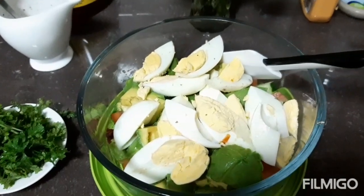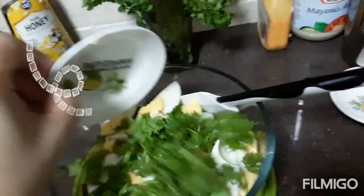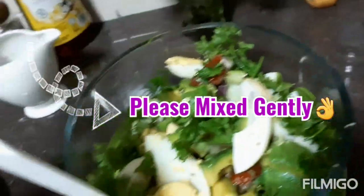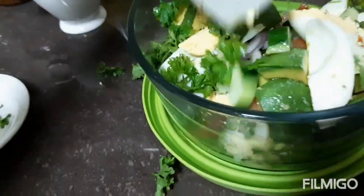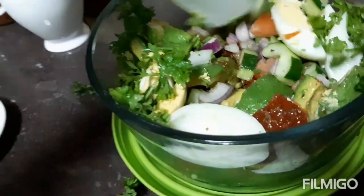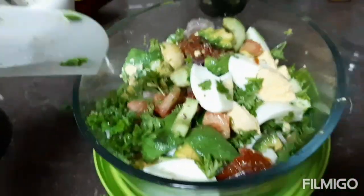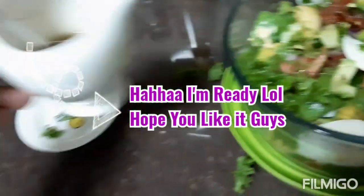Here's guys, my avocado egg salad. I put the parsley. And just stir gentle. Then I won't put the sauce now. Whenever it's ready to eat, then you pour the sauce on top. So I'm ready. Here we go, guys. And this is the sauce.